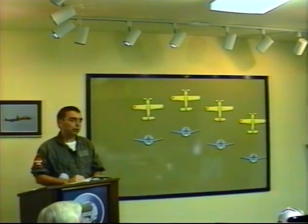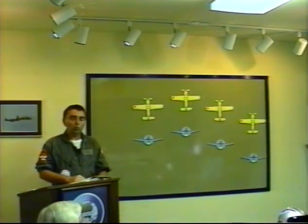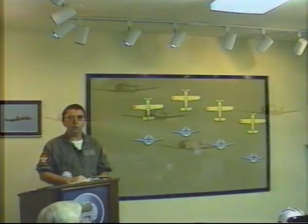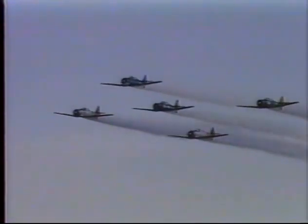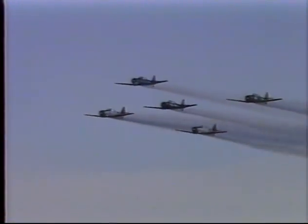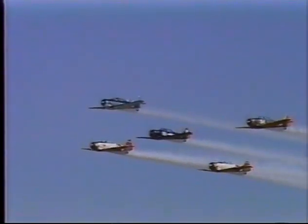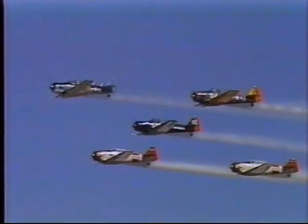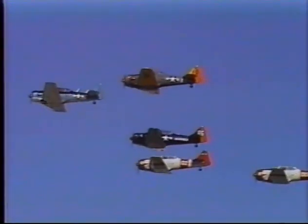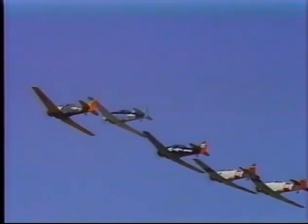What's happened over the years is that initially when the warbird movement started booming in the 70s, more and more civilians bought warbird aircraft and one of the big things in warbird flying is flying in formation. Oshkosh was probably the impetus for a lot of this — the mass plane shows, the warbird shows that on some days may involve as many as 200 aircraft, mass flights of 50 or more T-6s or T-34s show that there's a real interest in formation flying with warbird aircraft. There's a real need for good training, but where do you go to get this training?